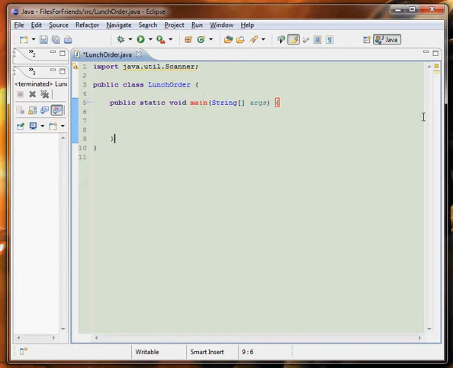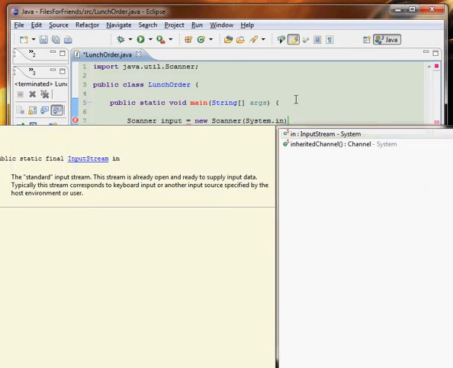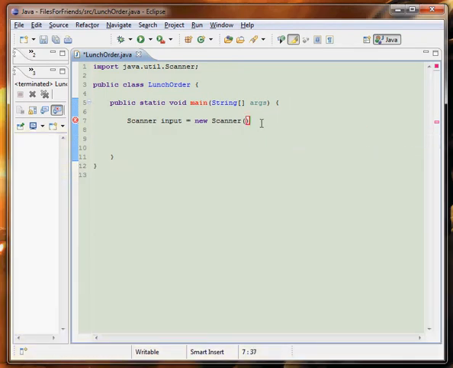Pretty much I always start off, if I know that we're going to use the scanner class and that we need some sort of user input, I go ahead and create my new scanner object right at the beginning. And so we do that by making a new variable called input, and it's going to be of type Scanner. And we're going to set that equal to a new Scanner, and then this System.in right here. Uh-oh, System, and that should all get colored.